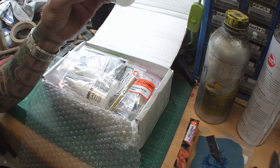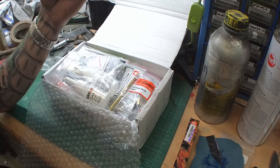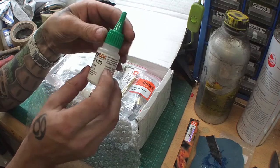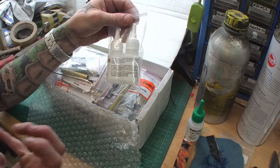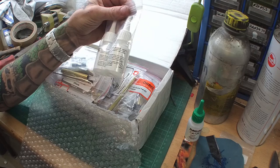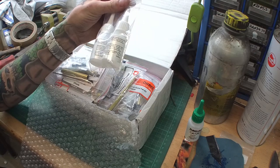And this one, I have to say, medium viscosity, it pretty much behaves like water. So I guess this is the simple normal super glue I always used, I'm used to. And this one is even thinner, which I really like because it gets sucked up by the material a lot more. And that's very good for filling cracks and such things.